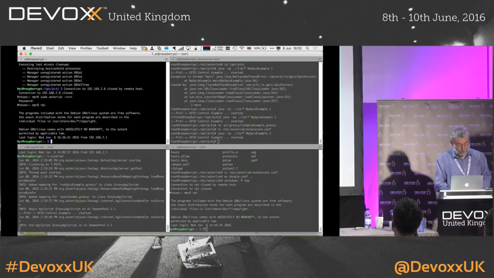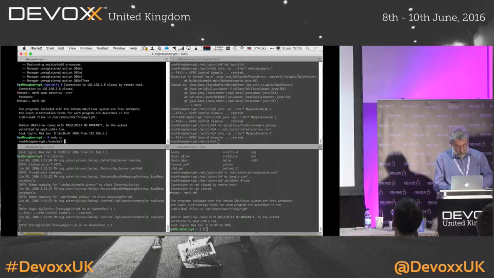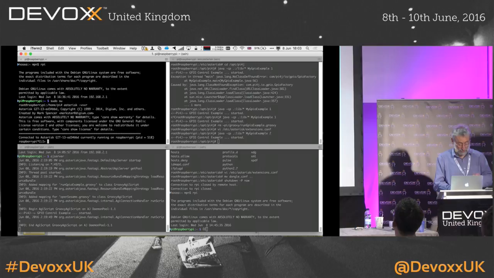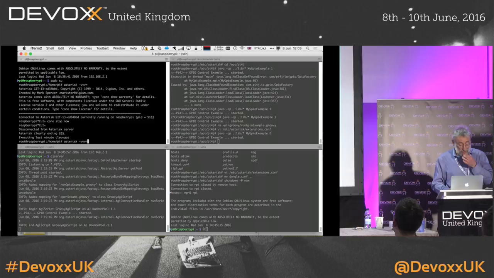Sudo, yeah. And let's start Asterisk up. I want to connect to the running Asterisk first of all. Asterisk -vvvc -r to connect to it, and then I'm going to shut it down. I should have done this before I started, of course. Core stop now. And now I'm going to start it again, and it's going to start with the options I want. So now I've got Asterisk running.